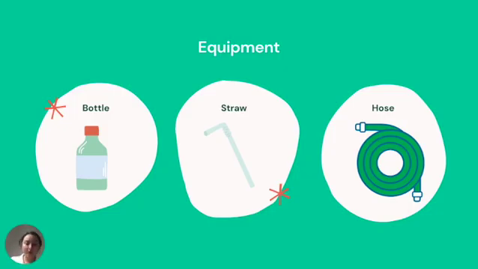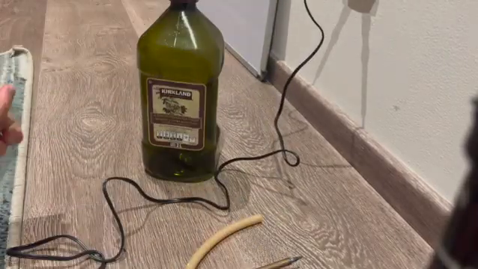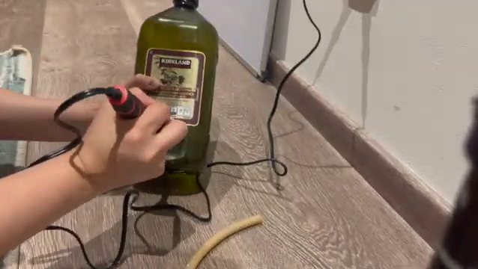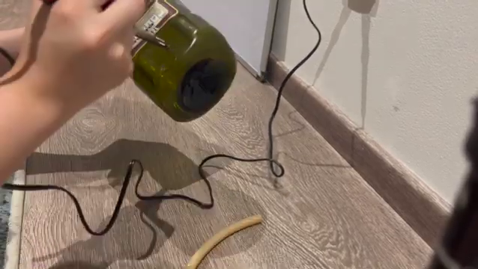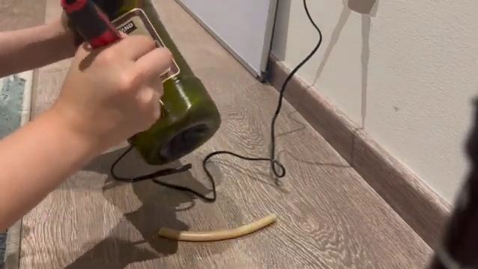Okay, what are we going to need for the experiment? Well, basically we need a bottle, a straw, and a hose. I have already shown you mine, and that's more or less what we're going to do. And I'm going to show you a little bit more about what it is. So for this part, we are assembling our Marriotte bottle, and we are making the holes and putting a straw in the hole, and it's removable so we can do tests better. So yeah, that's pretty much it.